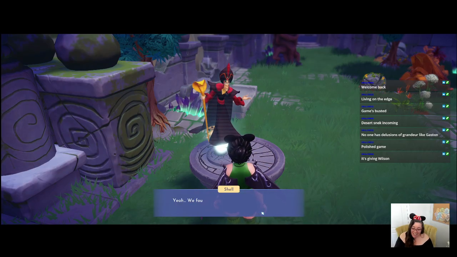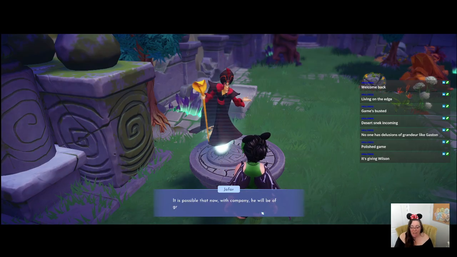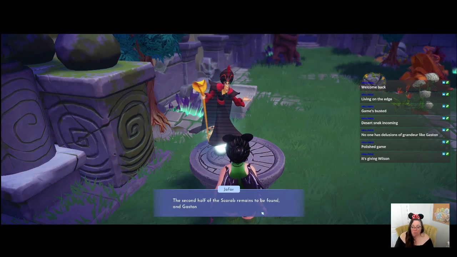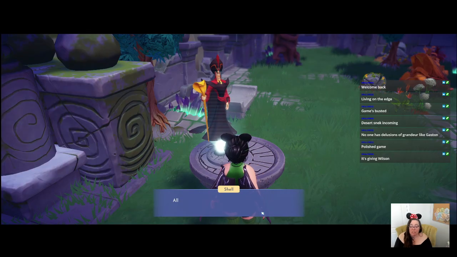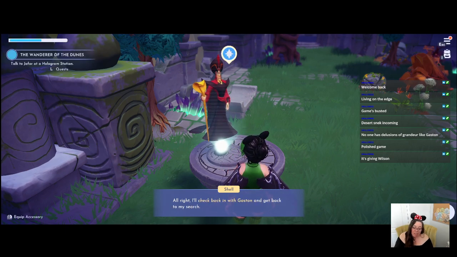Coconuts? Yeah. We found it while we were searching for the scarab piece. I think it's kind of sweet, actually. Is it possible that now, with company, he will be of greatest service? The second half of the scarab remains to be found, and Gaston may be of help to you yet. Do not limit your search to the glittering dunes. After all, the lush jungle to the east used to be a desert. All right, I'll check back in with Gaston and get back to my search.